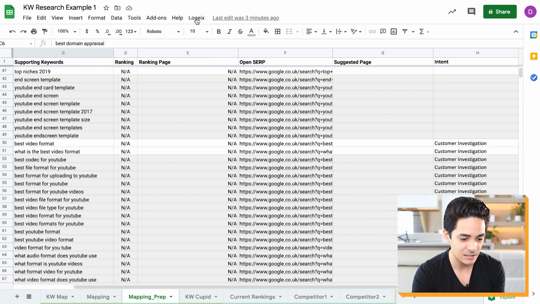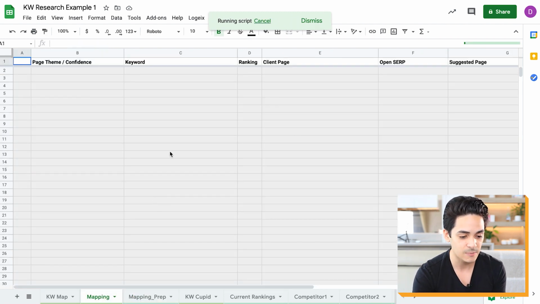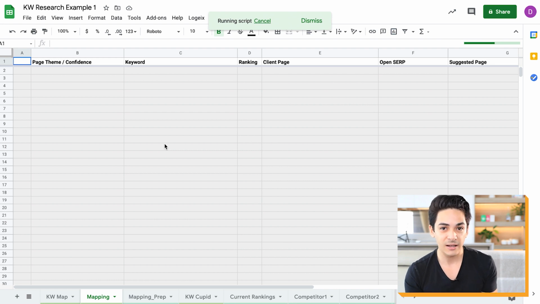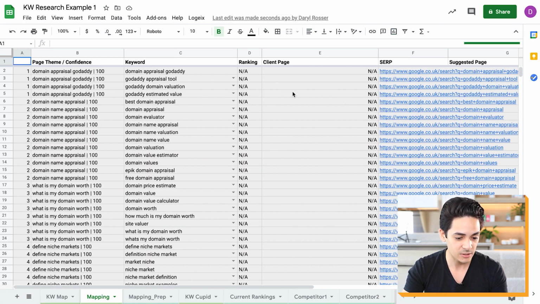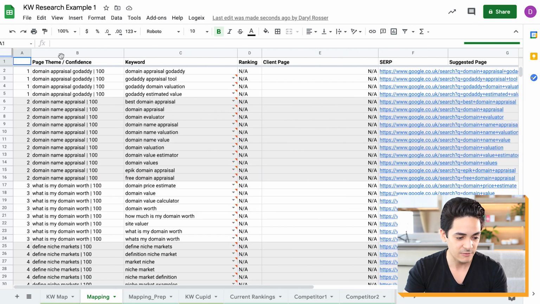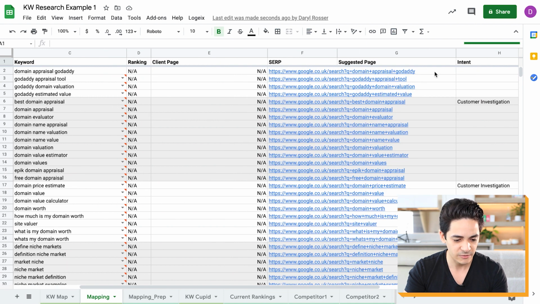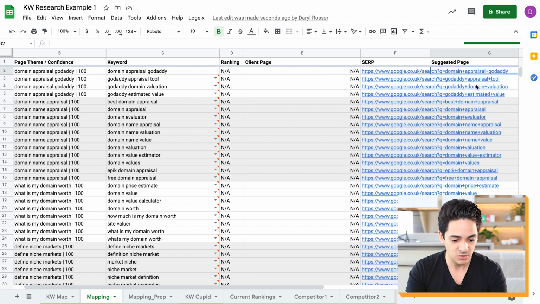Now I'm just going to click this snapshot in, and what it's going to do is copy and paste that data into this mapping sheet, and that allows me to customize it without messing up all those formulas that we wrote in there, and then we can actually start using this. Now in this case, you can see here we pull in automatically all this different information, so we have again the same as before. The data validation here is a little bit messed up, I'll fix that afterwards, but basically what we're going to do now is go through each of these and suggest a page.